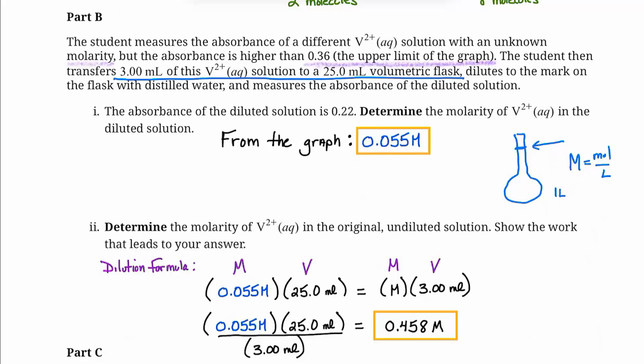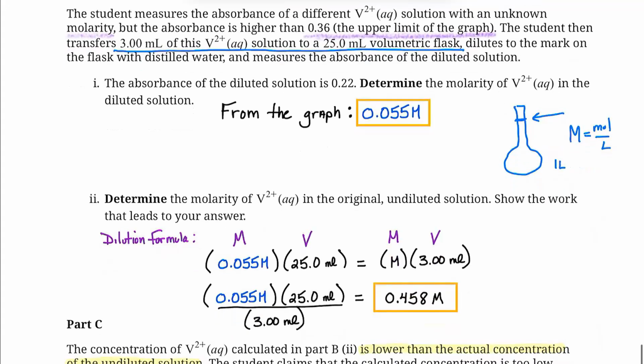So we found the concentration to be 0.055. And this is important, party people. We found that concentration to be 0.055 right here. And we knew its concentration because we made it very, very carefully using the volumetric flask. What was the original concentration? Hey, there's my M. When it was just the 3 milliliters that we took from a more concentrated solution.